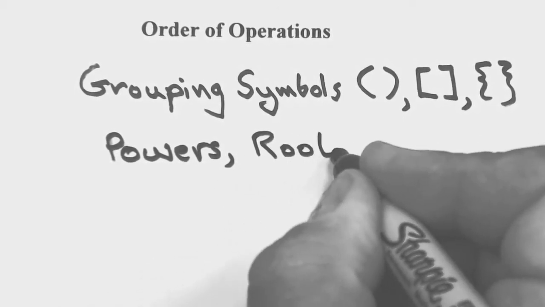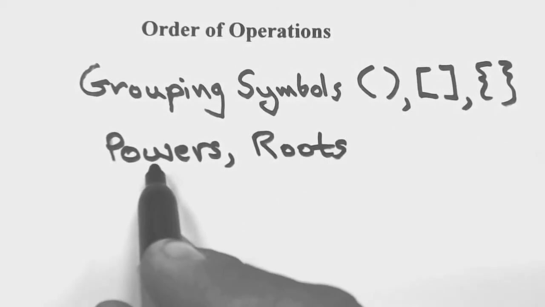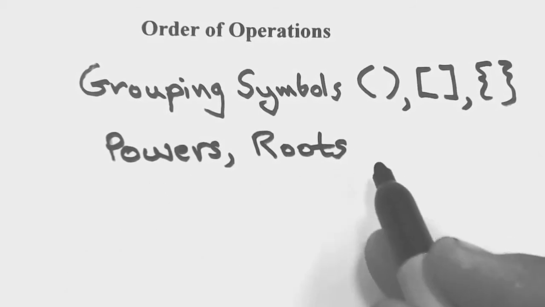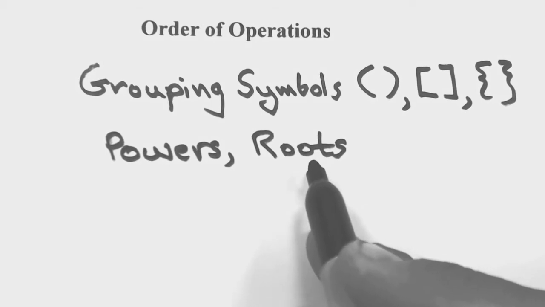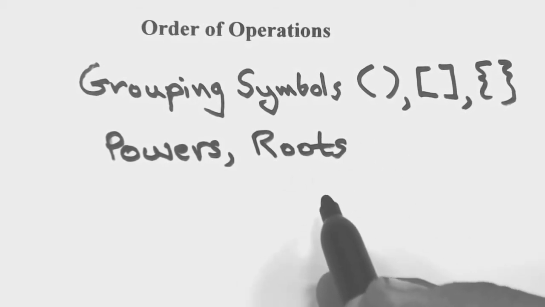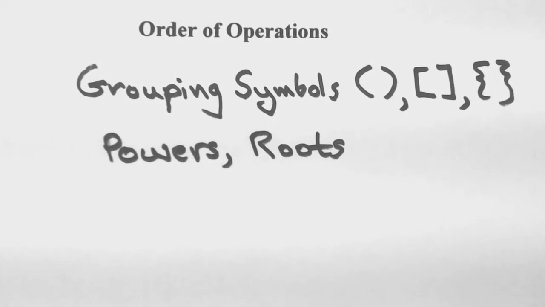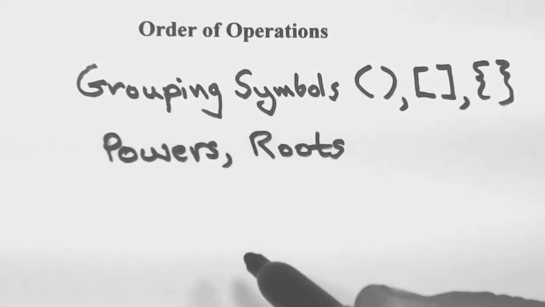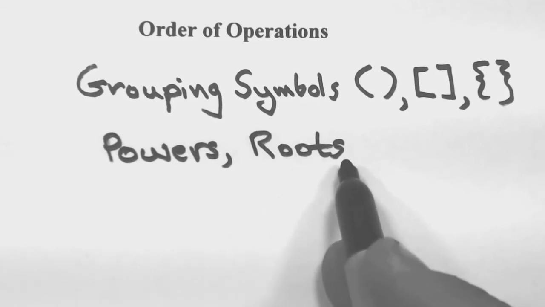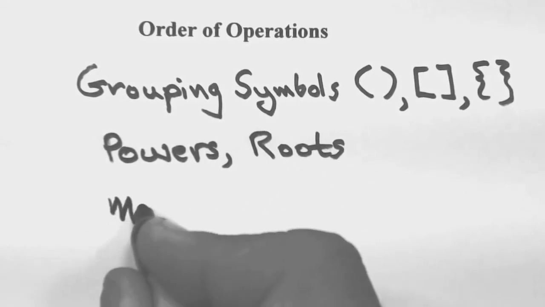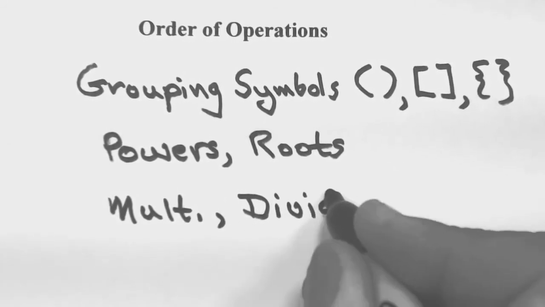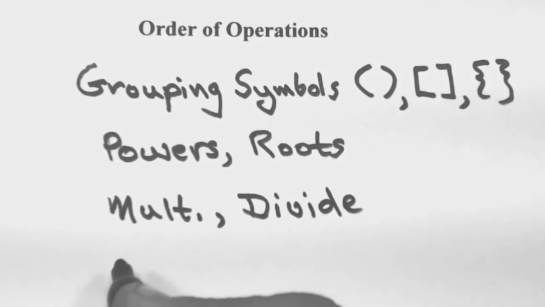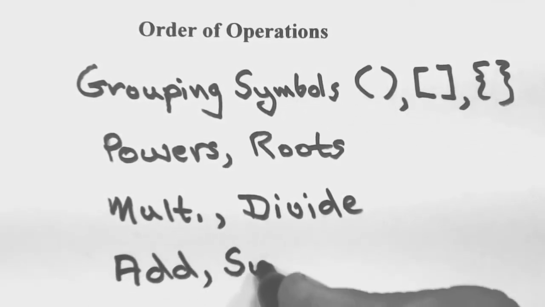Now, you could call the powers exponents if you wanted. That's the same thing, exponents and powers. And, of course, we gave a quick introduction to square roots. Of course, there are other roots, cube roots, fourth roots, and so forth. You'll see a lot more of these guys when you get to intermediate algebra. Well, you do any powers and roots next. After that, you do any multiply and divide types of things. And the last or lowest in the whole list, of course, any add and subtract.